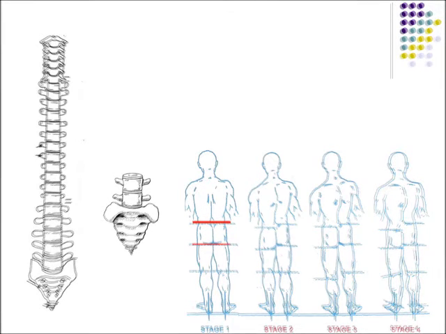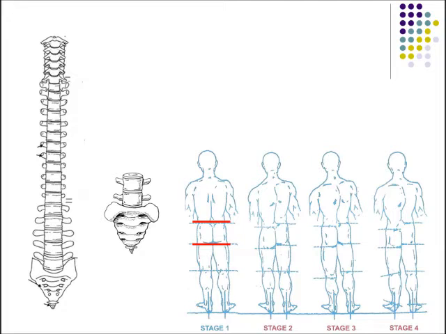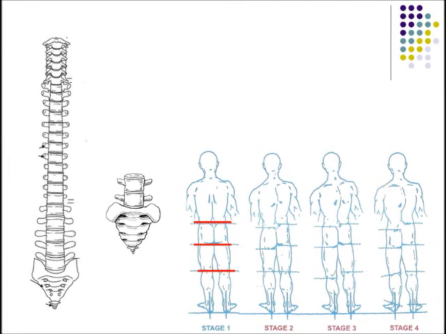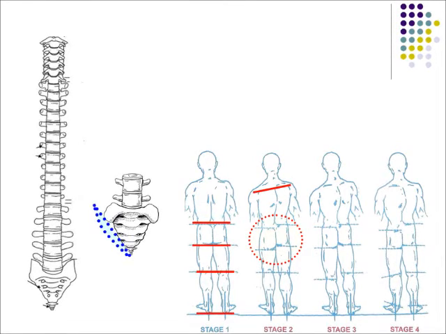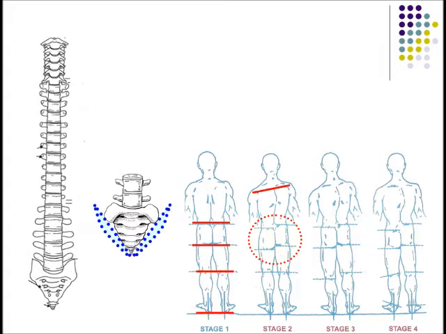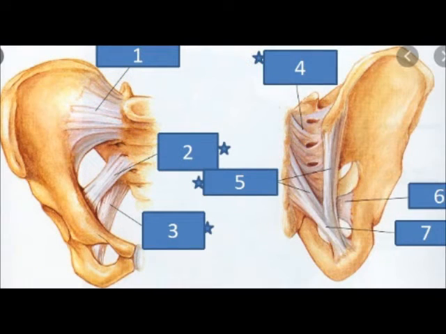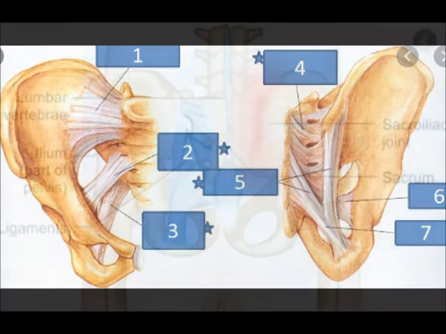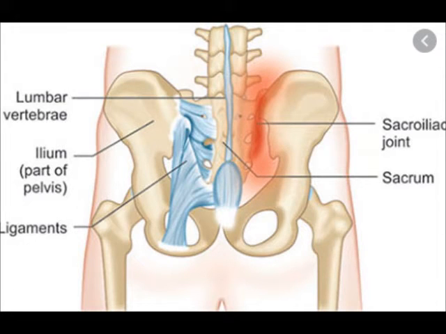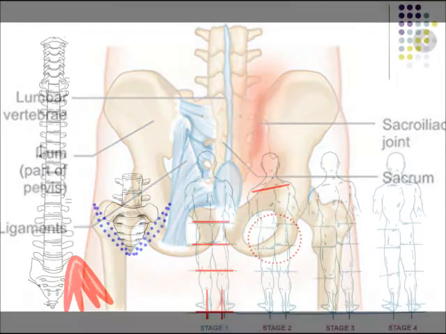When people walk into my office, the very first sign I look for is a shoulder tilt, either to the right or to the left. I know that's a sign that maybe their pelvis is tilted. Our pelvis and sacrum are connected through the sacroiliac joint and its ligaments. About 80% of the stability of our spine comes from these ligaments. There are seven or eight major ligaments, and if they are not stable, they could misalign the pelvis.